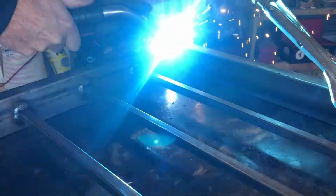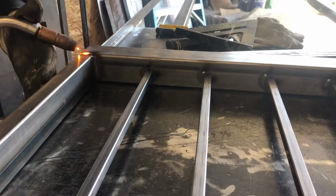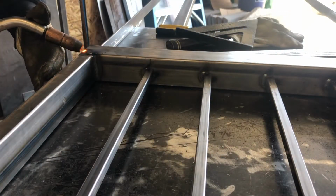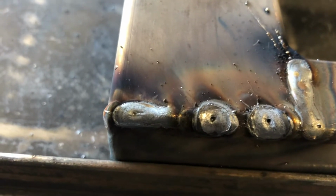So right here there's a little gap, so I'm just filling that in. If you get it too hot, it will pop a hole in the metal, so I'm waiting for it to get back to a solid, and then I'll just kind of fill it in a little bit at a time.